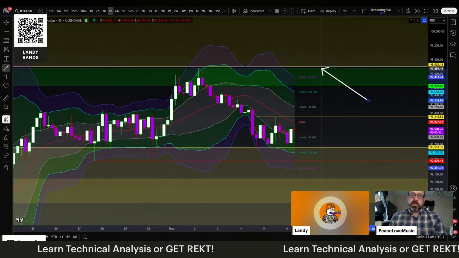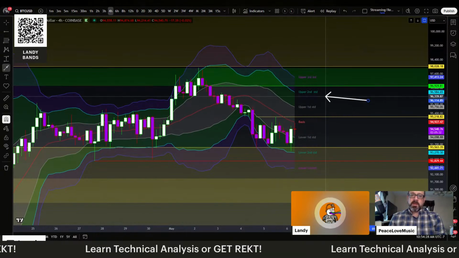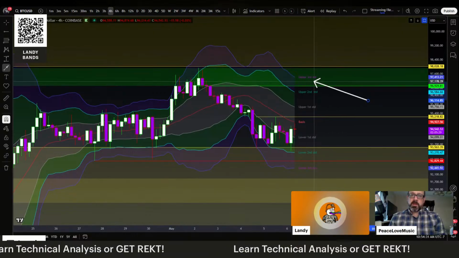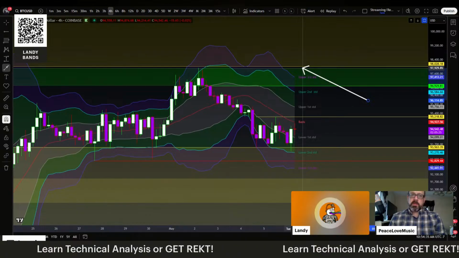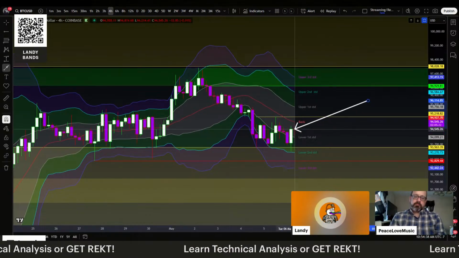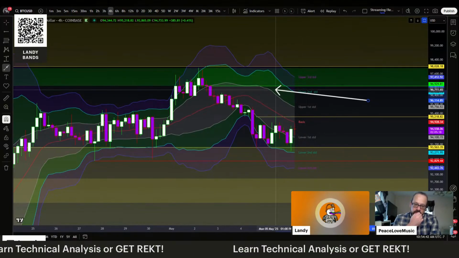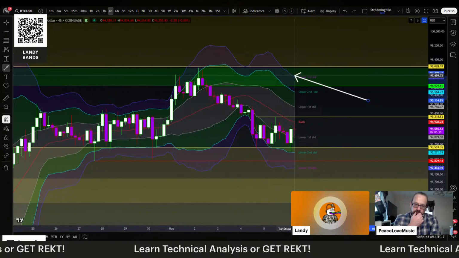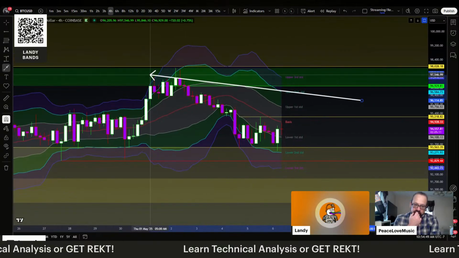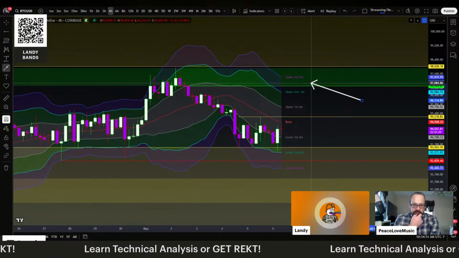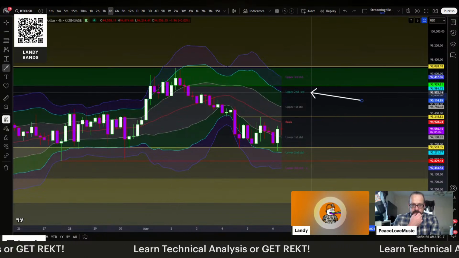And because of the angle of the bands being pointed down, because the 20 simple is pointed down, that is the basis band, then even if it starts to stretch out up here, we're looking for this to actually turn into a wick on first pass, unless we start to see the bands turn around and then get expansion up into this area. Right now it's positioned against price. So this would be an area of interest, but it's right up against a major daily high level. We see the 4 hour tests up here by the upper third before putting in the highs. We see the close up here right on the upper third.